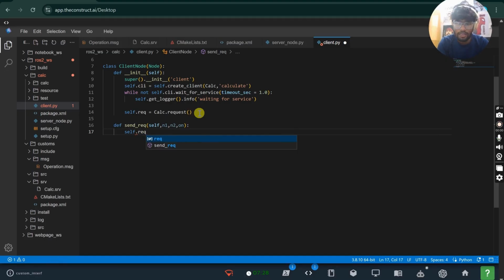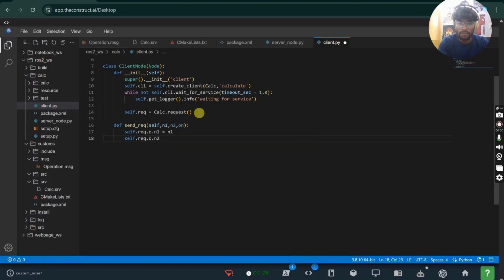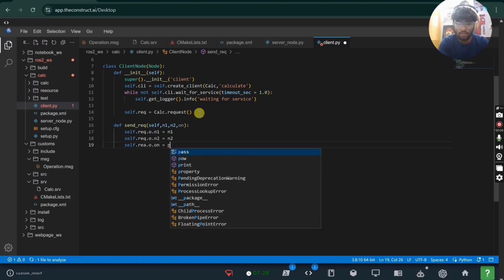self.rec.o.n1 is equal to n1. self.rec.o.n2 is equal to n2, and self.rec.o.on is equal to on.